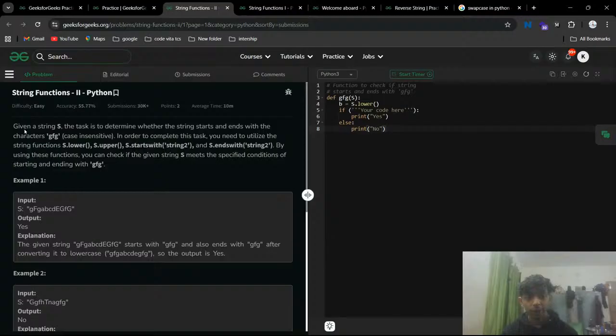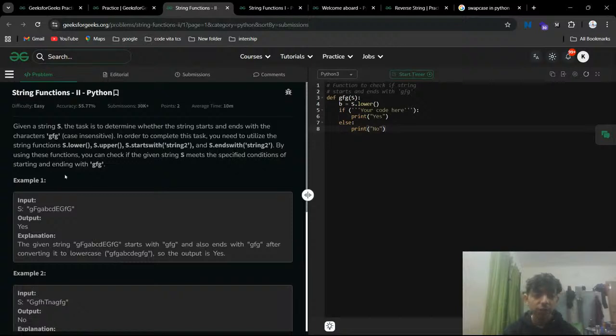You probably know about strings, right? Given a string, the task is to determine whether the string starts and ends with the characters GFG, case sensitive. To complete the task, you need to utilize the string functions lower, upper, startswith, and endswith.